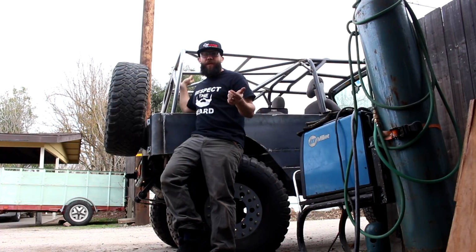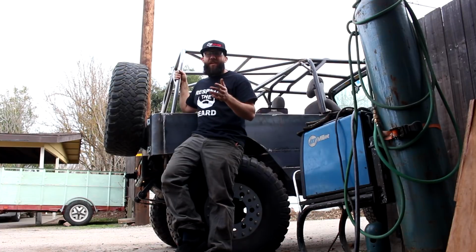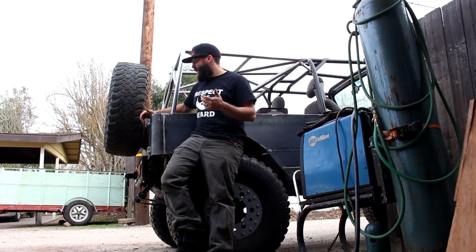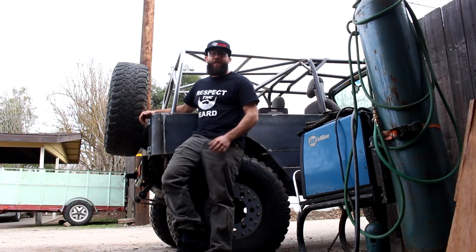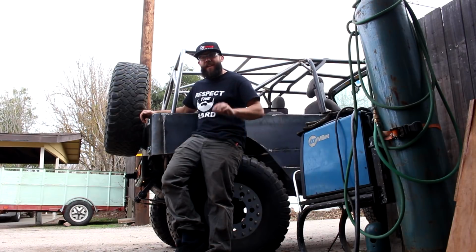So let me know what you guys think about the tire carrier here. I know it's kind of a little ballsy to put it on the tailgate, but I'm really trying to keep it as much Samurai as possible. And this can definitely hold up to it. And like I said before, if for some reason the hinges are having a hard time with the weight, I can put a third hinge on. But I think it should be good. I just gotta get that latch dialed in.